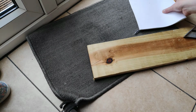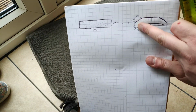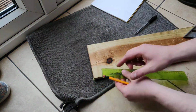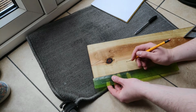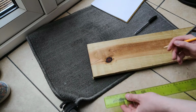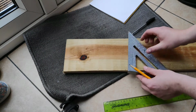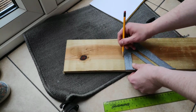Okay, so I'm just marking up my timber now, just going by our plans earlier. So I have to come in 12 centimeters and then 22, and then I have to come up an inch and join those. So let's mark this out. So I'm coming in 12, then I'm coming in 22, which is here. So with the 22 inch mark lined up, then I'm just going to make a vertical line from there.